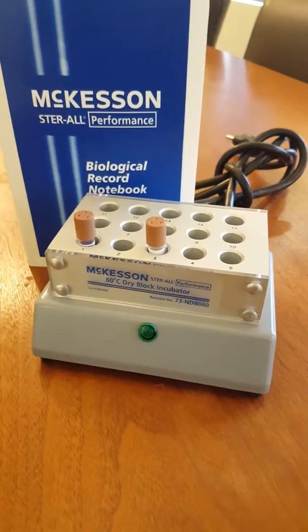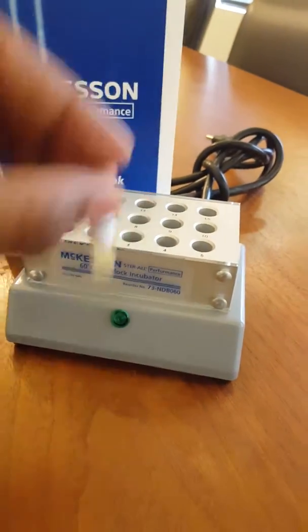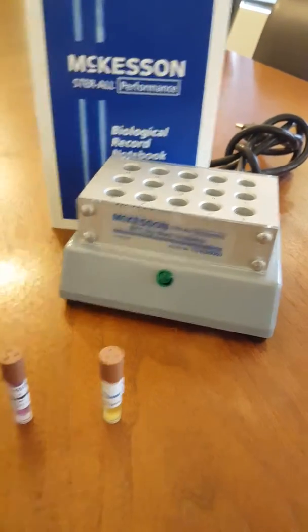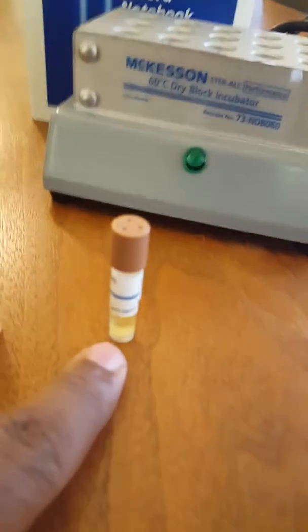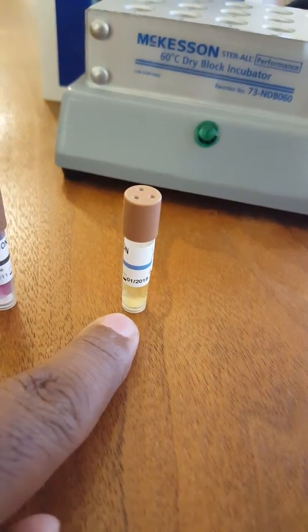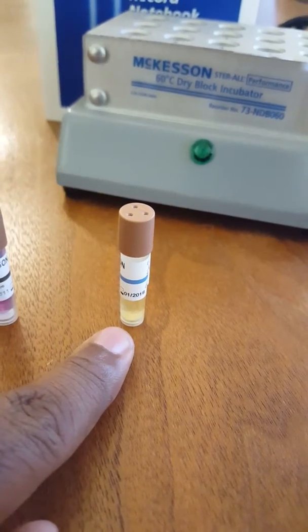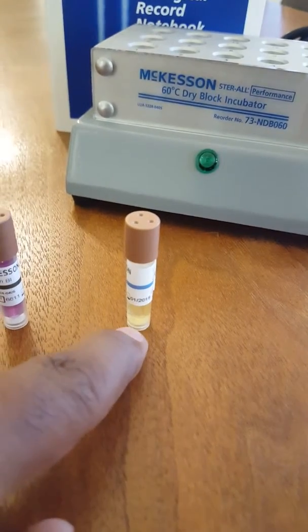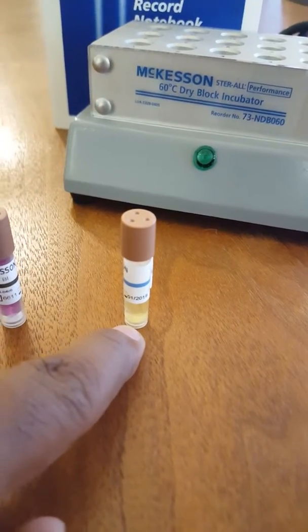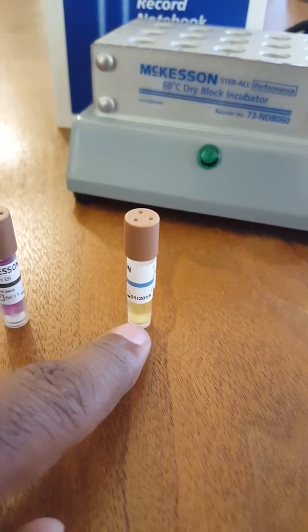After sitting for 24 hours, we're going to remove them from the incubator. And what we're checking here is to confirm that the control actually did grow the spores. The way that you're going to know this is it's going to change in color. It's going to be a yellowish, or some people say greenish color. That shows that the spores that were on the little pad, when mixed with the medium, did grow spores within that 24-hour span.